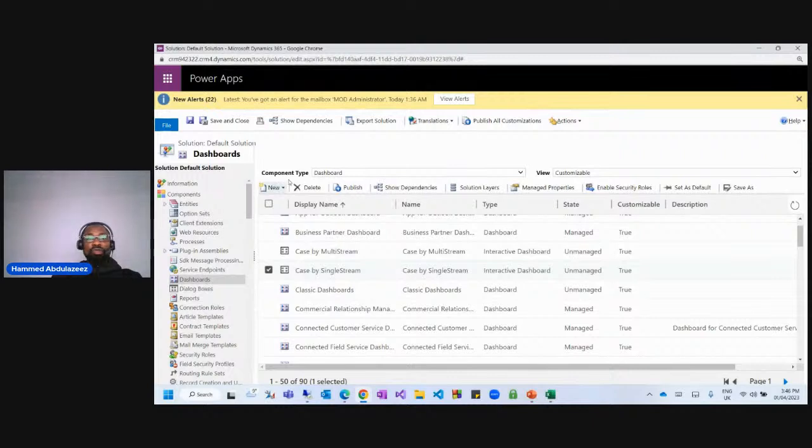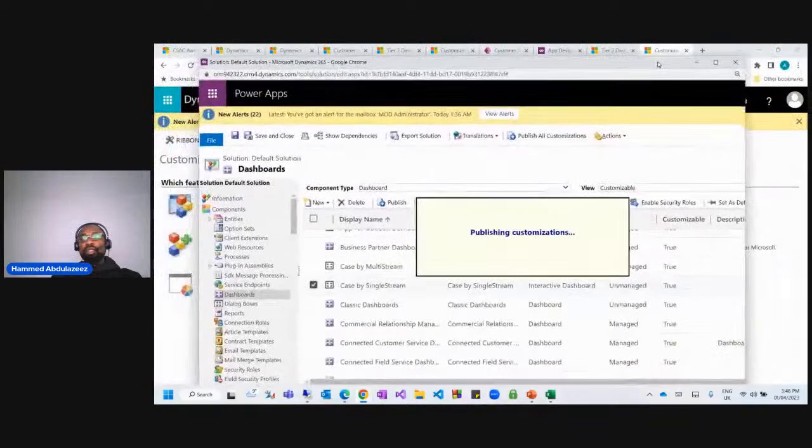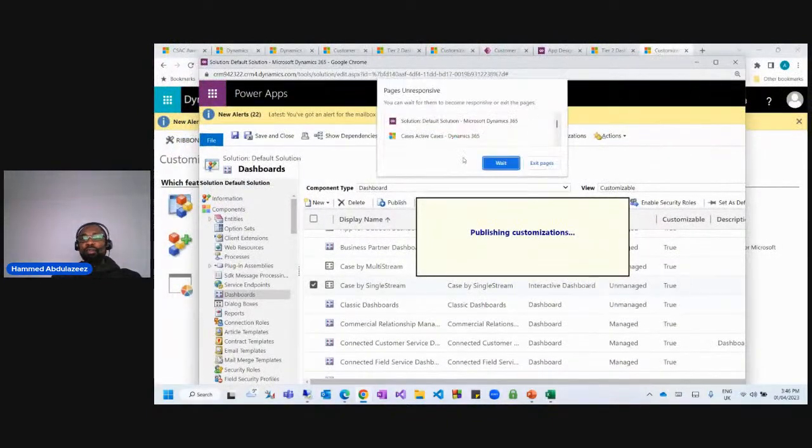So what I'm going to do is publish our customization from here. I'm so skeptical why it's not displaying after all the publishing we've done from the customization, right?